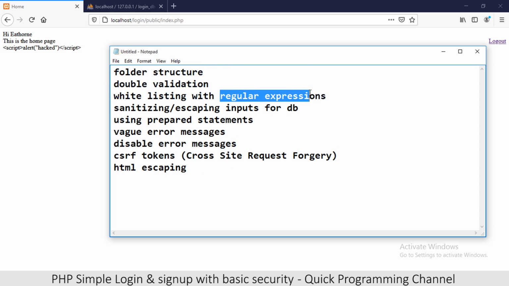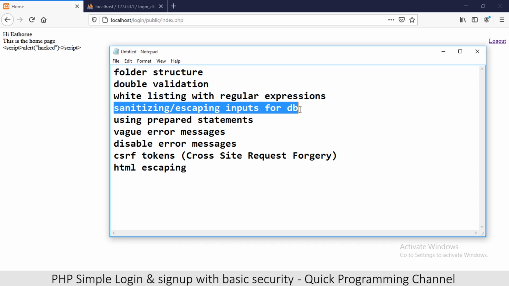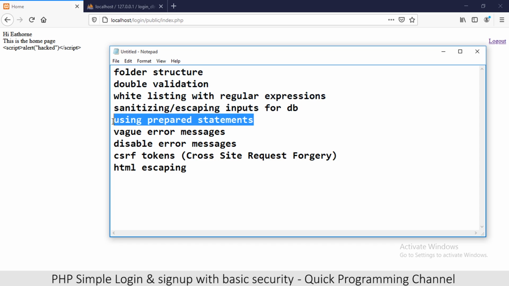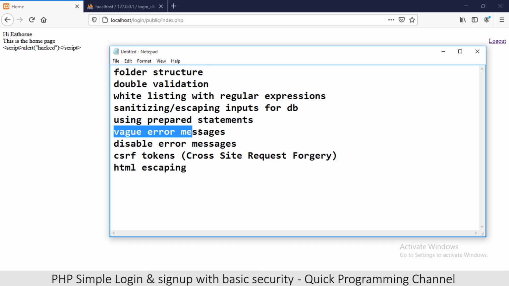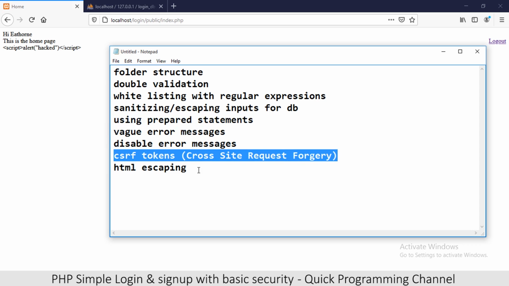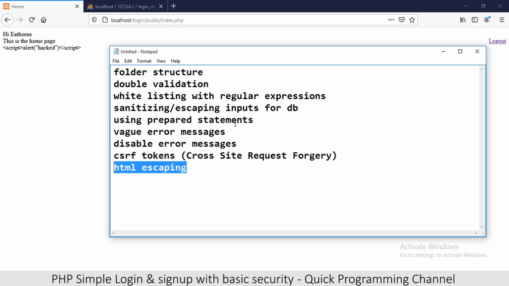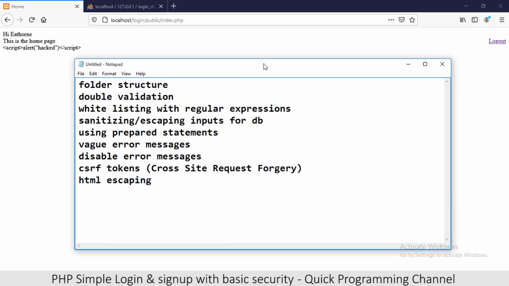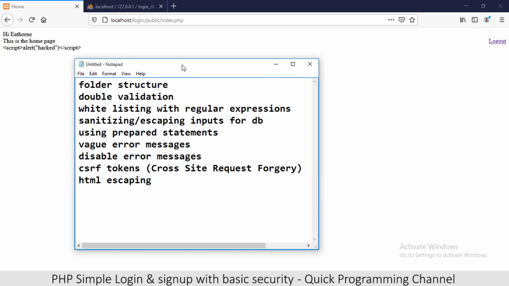You don't have to use regular expressions, but they are pretty cool. And then you sanitize or escape your inputs for the DB, use prepared statements, be very vague with your messages, disable all error messages when you're in production or when you're online, use tokens, and escape your HTML. You will at least have basic security for your website.